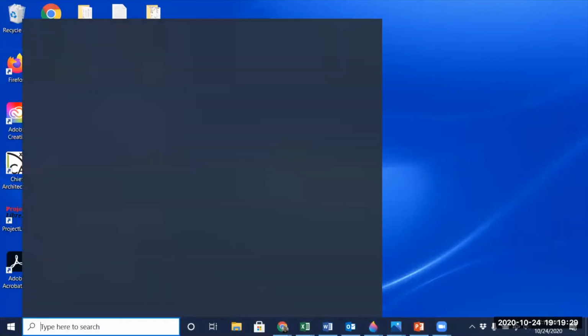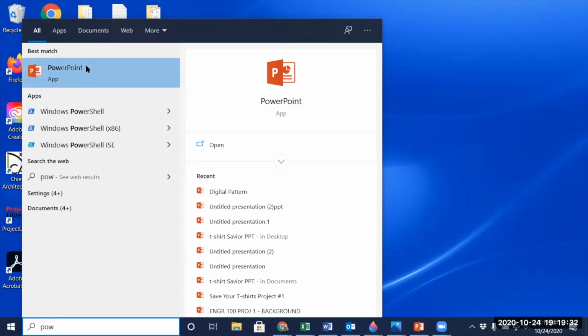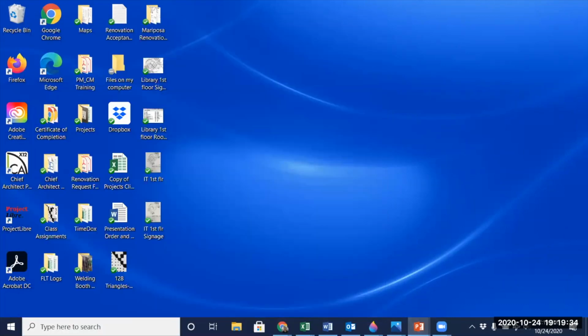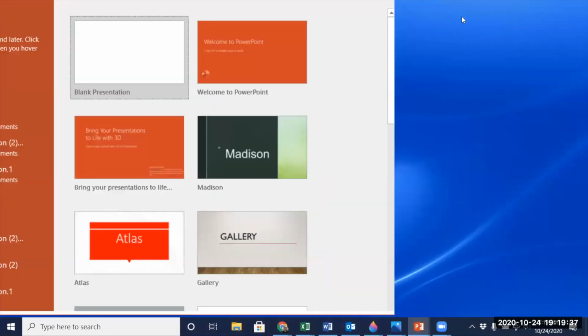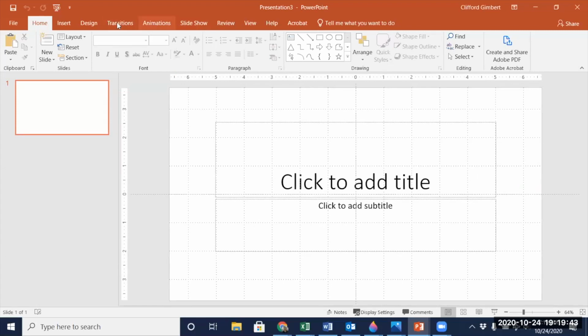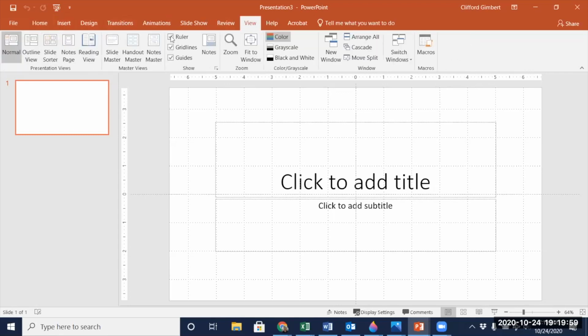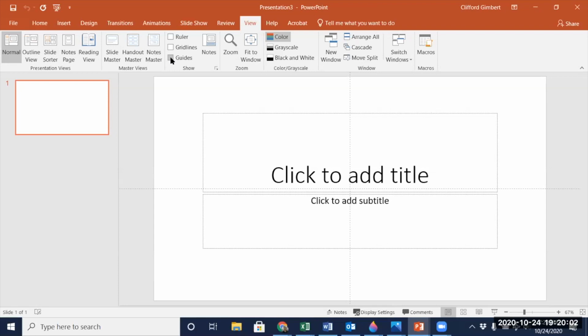And then I'm also going to bring up my PowerPoint. I'm going to click on PowerPoint. And it's here. Now I'm going to click on a blank presentation. On this blank presentation, you're going to see this elongated form, and we want to get rid of that. And then you also see that this time I have a grid format. So let's look at that grid format first. So if we go over to View, over here you have Ruler, Grid Lines, and Guides. And this is normally how if you open up PowerPoint, this is what it would look like.